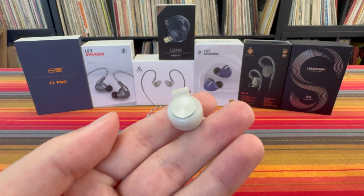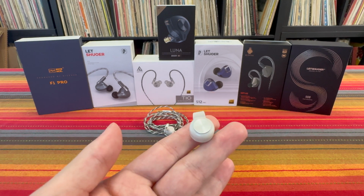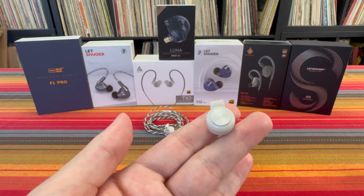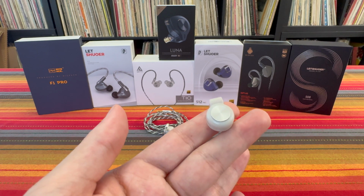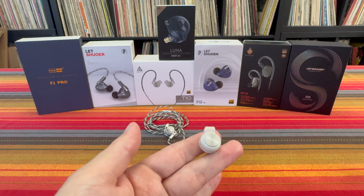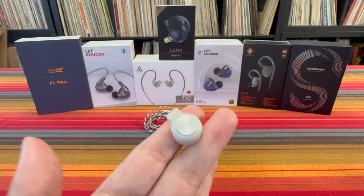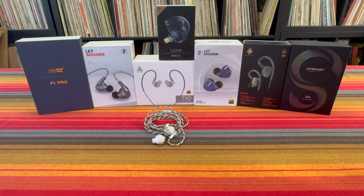When they came out, the T10 were very well reviewed, and after the PR2 debacle, it became the sort of default best budget planar recommendation for most reviewers. Does that claim hold up, or have some newcomers come to take the king down a peg? Let's find out. Let's go ahead and start, as usual, with the unboxing.